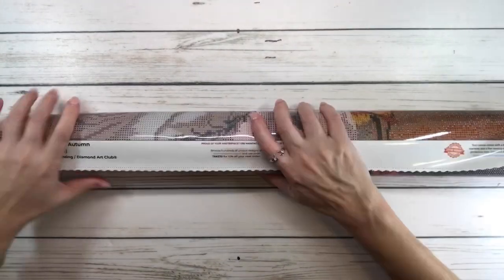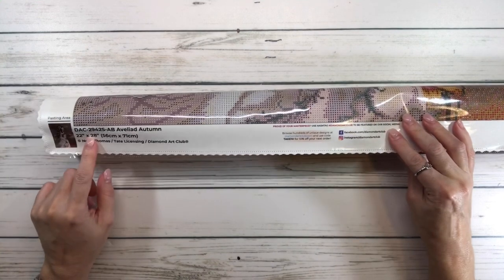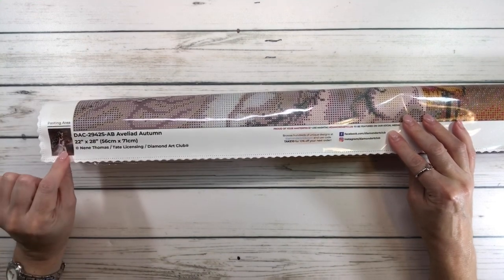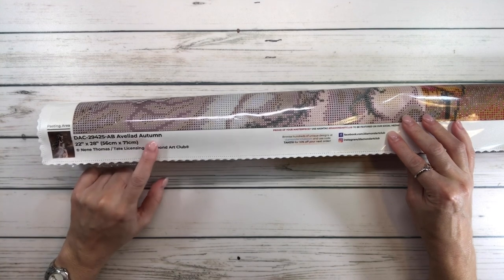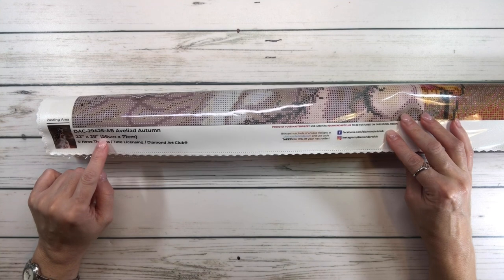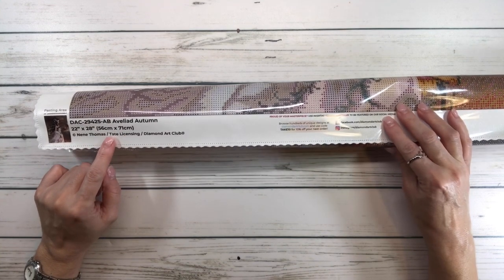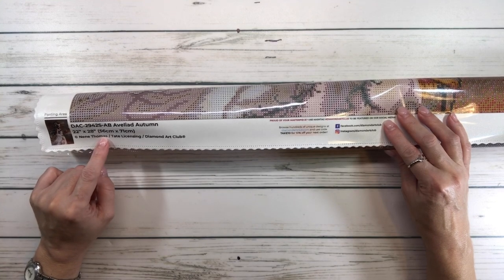Okay, and as you can see at the bottom of the painting, it always tells you. It always shows you a picture of the painting. Diamond Art Club, Aveliad Autumn, 22 by 28 inches, and it's 56 centimeters by 71 centimeters by Nene Thomas, okay?